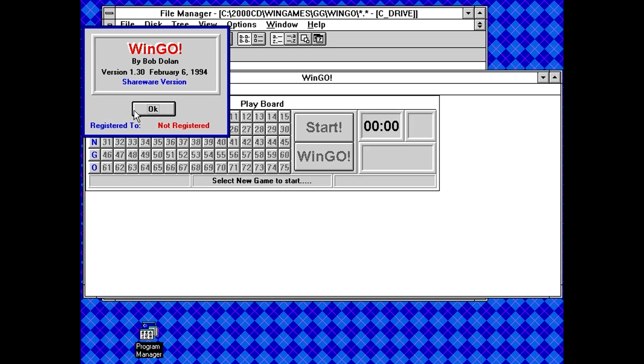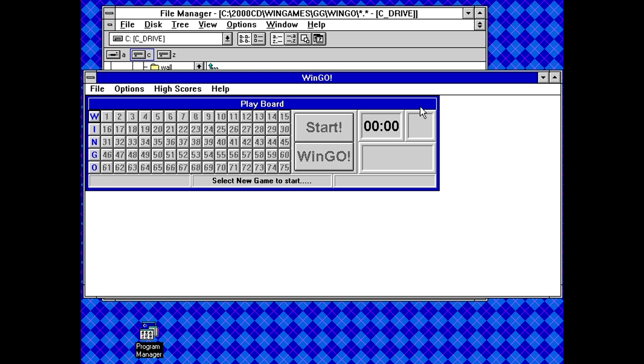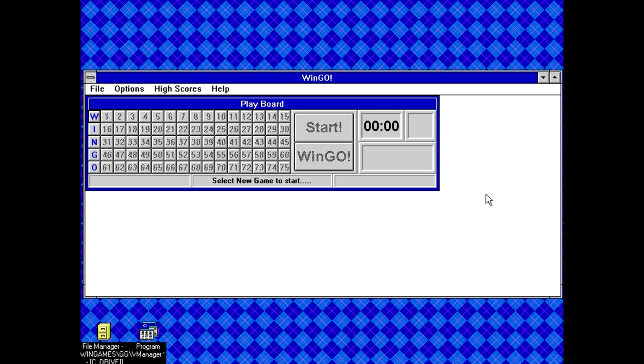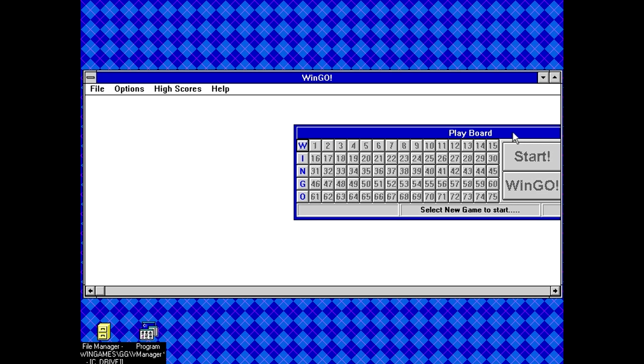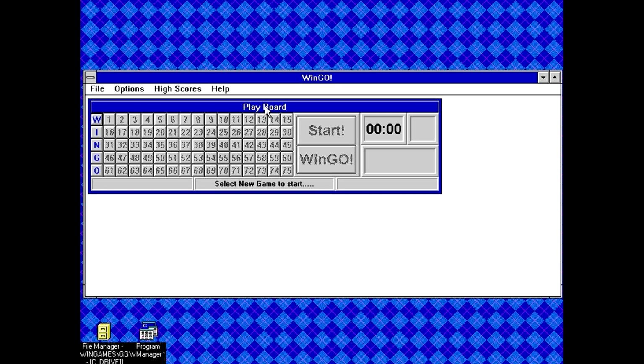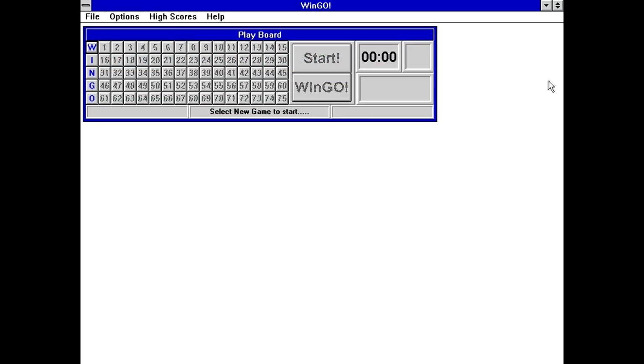WINGO by Bob Dolan. Version 1.3, February 6, 94, Shareware, not registered. Okay, that's a very unusual window size. At first glance, we're going to maximize it, and it seems like it doesn't maximize properly.